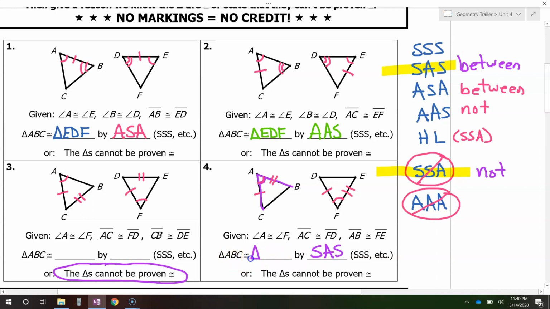Triangle ABC is congruent to triangle. Let's see, angle A is congruent to angle F. So that means F goes first. Angle B. All right, so will angle B be congruent to D, or does that go with E? Notice that angle B is connected with the double mark. So which of these is connected to the double mark? Angle E is connected to the double mark. So that tells me that angle B and angle E are congruent. So E goes next. And that only leaves D.